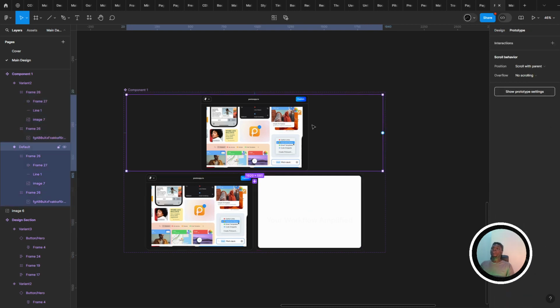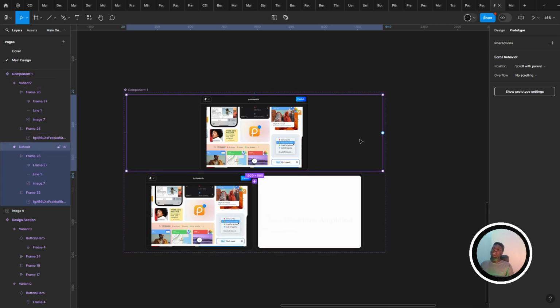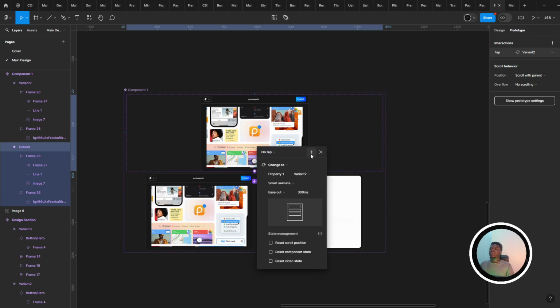Now from here, you can prototype this over here. You can use On hovering. You see. Now let me take that again. So from here, you drag your wire to the next micro interaction that is about to happen. Now you turn it into smart animate. When you turn it to smart animate, we're good.